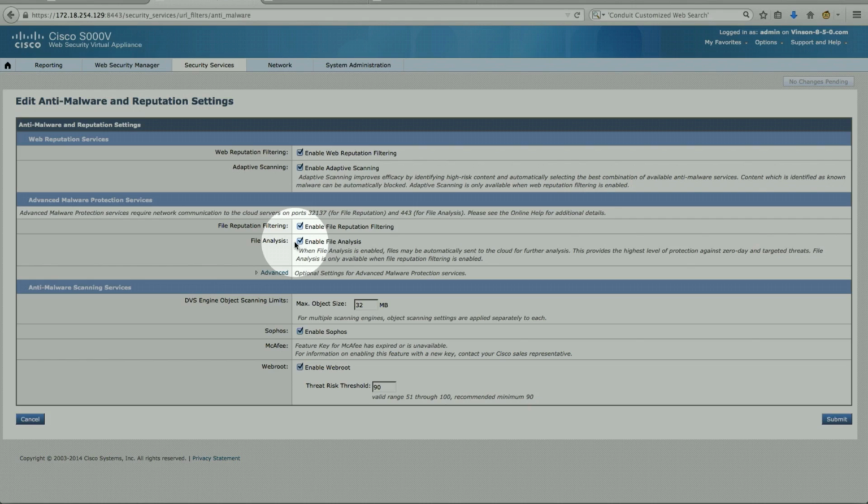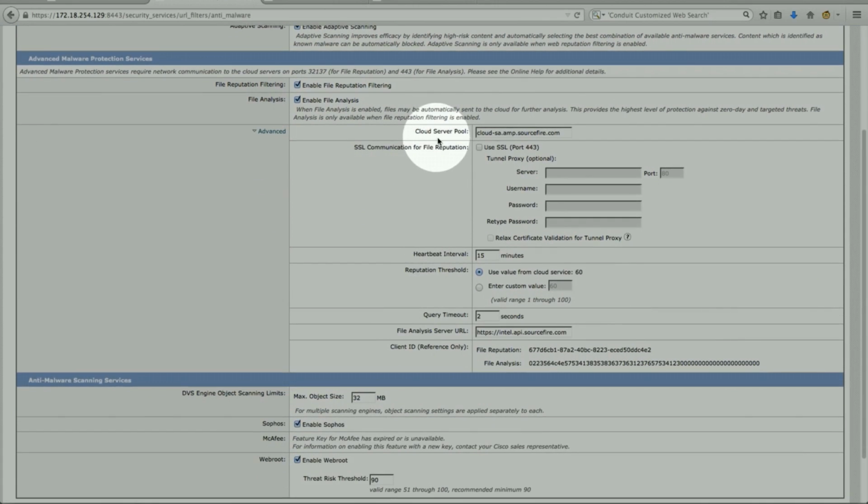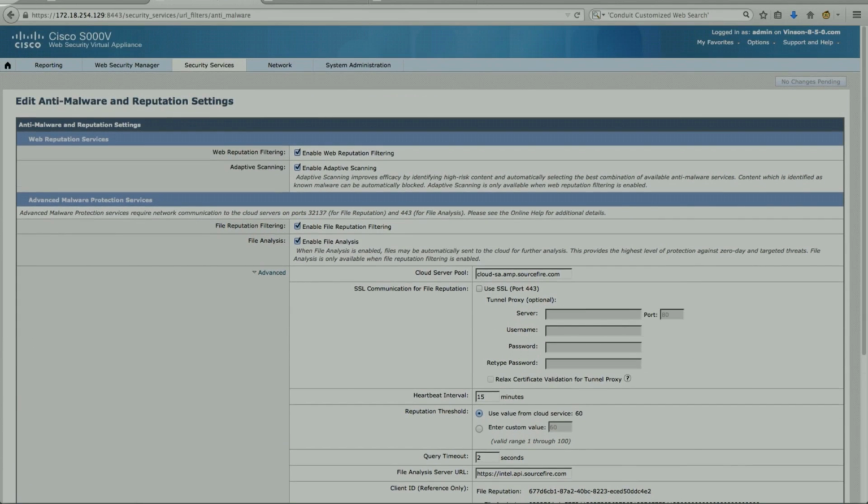It puts a little bit more scanning power to it, and then it gives you the detail of exactly how it's been done, and there are other details with it. There is some advanced setting that you can look at. This is the cloud that it goes to and fetches from. These are the heartbeat intervals. These are the default values. We don't need to change them. We can leave them as they are. These are file analysis, hash, and whatnot.